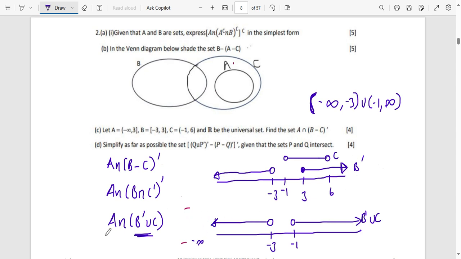Now we're also going to get the set A, but the set A you can see starting from -infinity up to 3. So 3 somewhere here. So it's like this. We are starting from -infinity up to 3. Now some of you might ask, we are starting, but why is it that I'm writing an arrow going in this direction? Okay, that's the meaning. Even if you can see the arrow is pointing in this direction, that doesn't mean that that's where we are going. That is where we're starting from. You always start from smaller numbers.